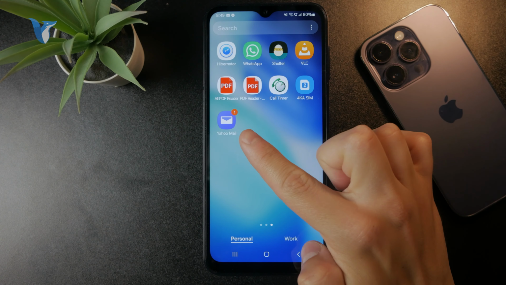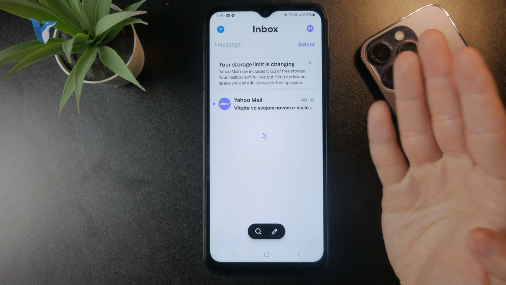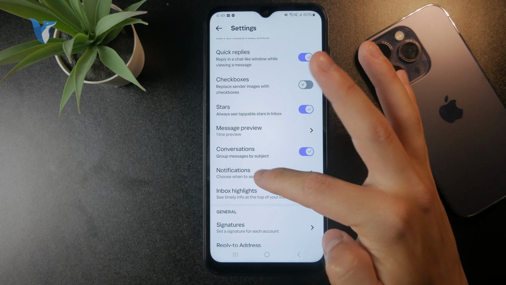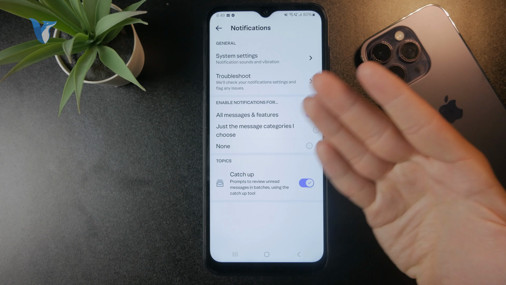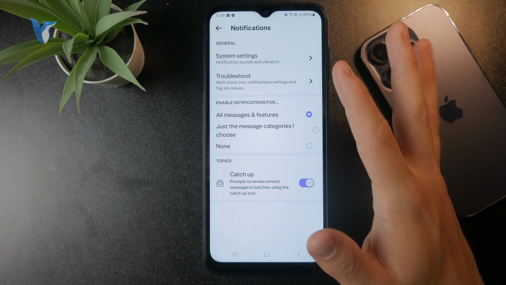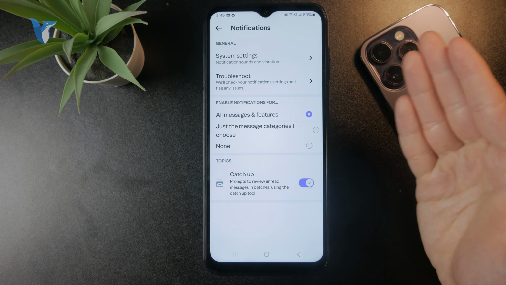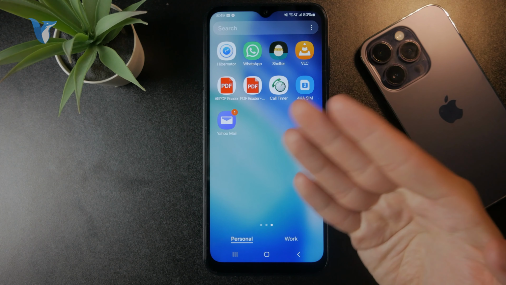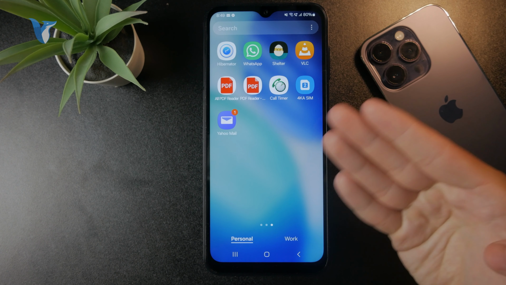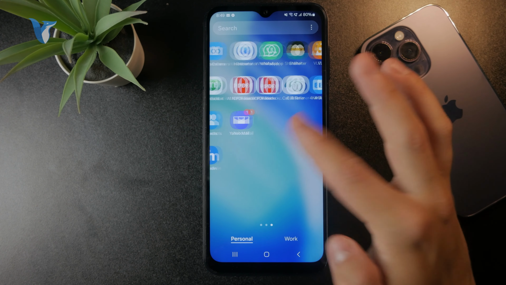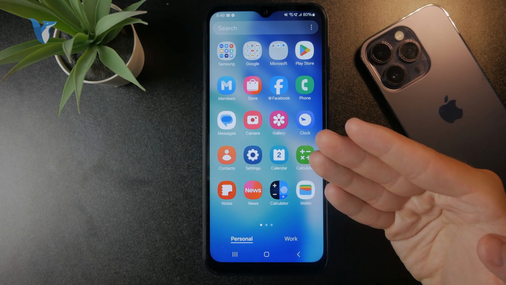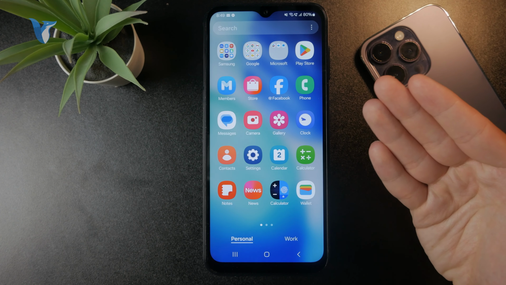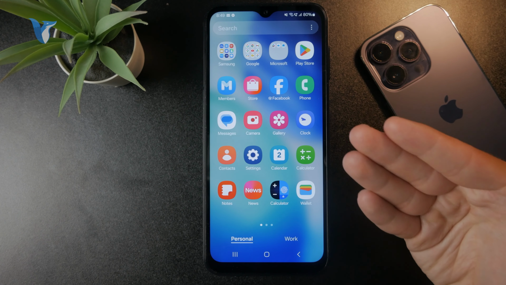So a lot of people use the Yahoo Mail app, and there you get to make some changes to the settings, right? Like you can play around with the notifications right in here, but you don't really have the ability to change the sound. And that's a bit of a problem, right? So if you're using the Yahoo Mail app to sign in with your Yahoo Mail account, then you don't really have any option to change the sound. But we can use a different mail client to sign in with our Yahoo Mail and have different options, including the change for notification sound.